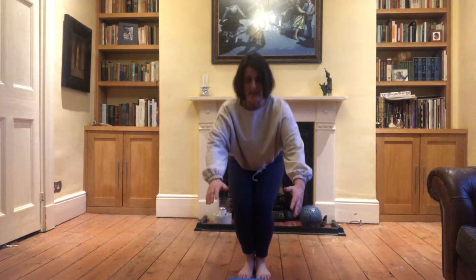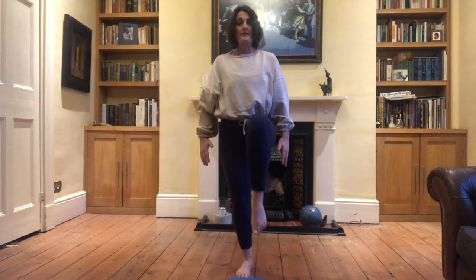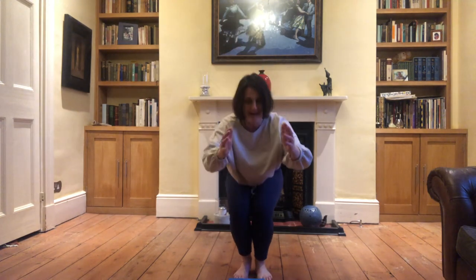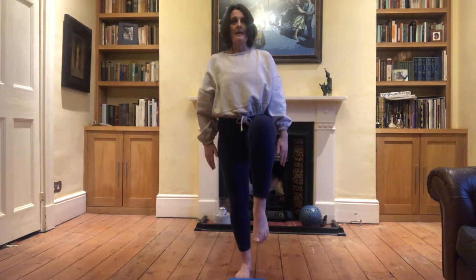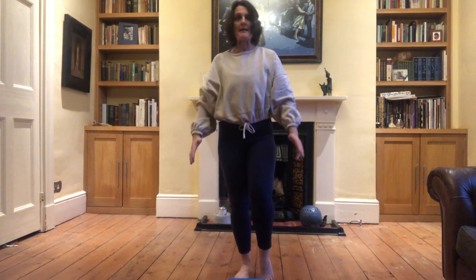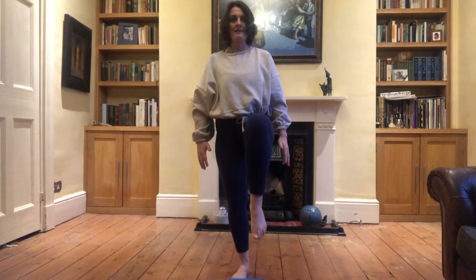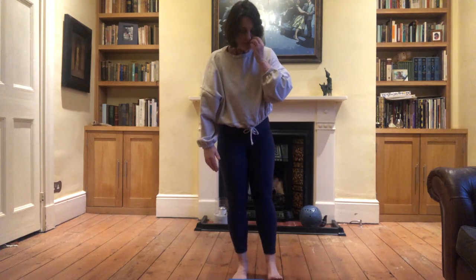So, because balance is always useful, just lift a leg, come back down, lift a leg and down. Good. Remembering, as you come up, you're trying to find that length and you're trying to find your standing leg. And just think about whether at the end of that movement, whether you feel that your hip is back in line with your ankle or whether you're thrusting your pelvis forwards. One last time. And back to the floor with your feet.